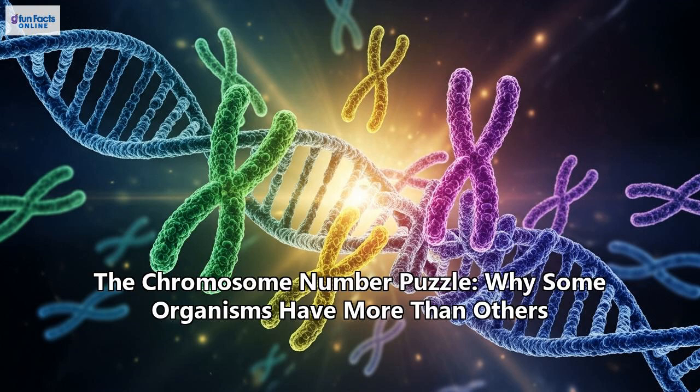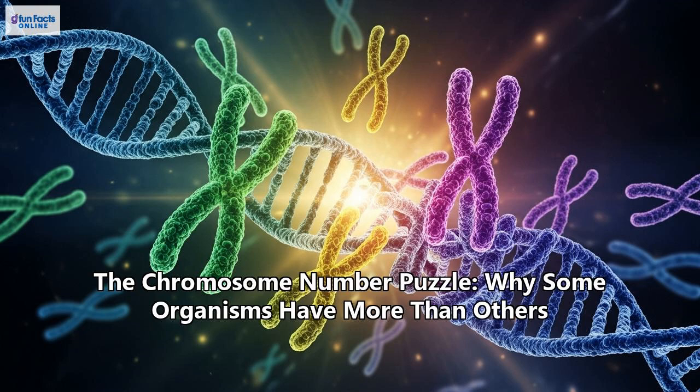This raises a huge question. If chromosomes carry the blueprint for life, why isn't there a clear link between how many an organism has and how complex it is? Why does a simple fern have 27 times more chromosomes than a human, while a complex social ant has the bare minimum? This is the great chromosome count conundrum, and the answer reveals the messy, surprising, and truly dynamic nature of evolution.